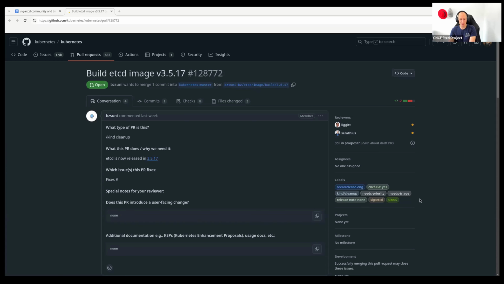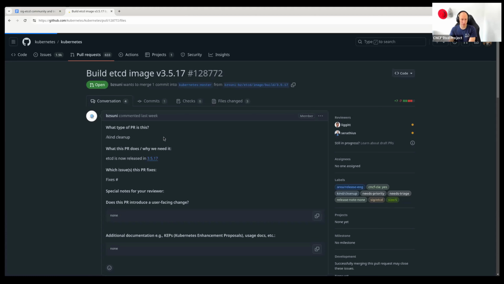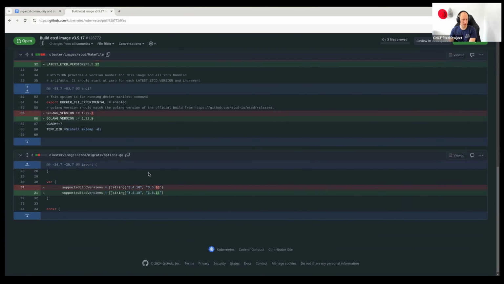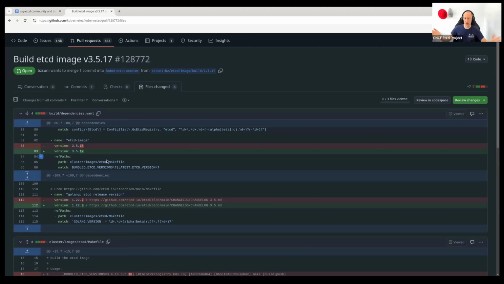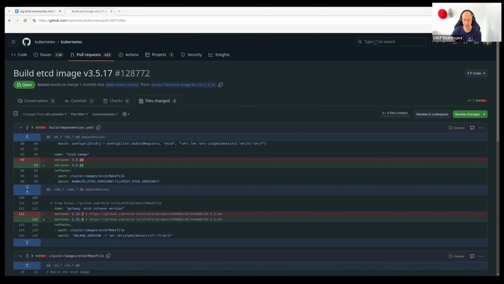And we now need to update Kubernetes to build 3.5.17. So there is a PR open for it. The initial build PR is fairly trivial. So if anyone has never reviewed a PR for Kubernetes itself before, these are great PRs to start with. You can compare it to the successful merged PR for when Kubernetes built 3.5.16. So if someone wants to do their first KK review, feel free to work your way through that, check everything looks all right, and give it an LGTM.